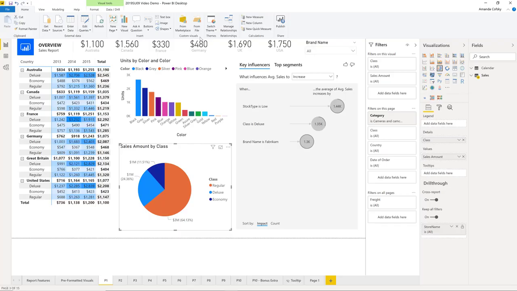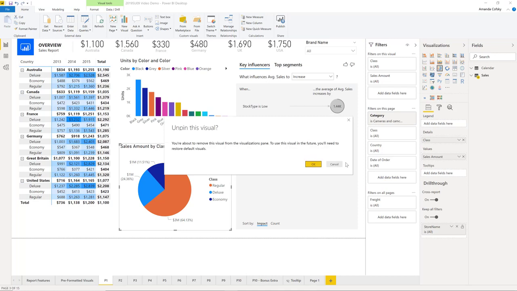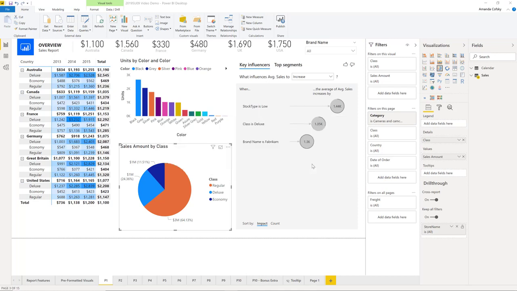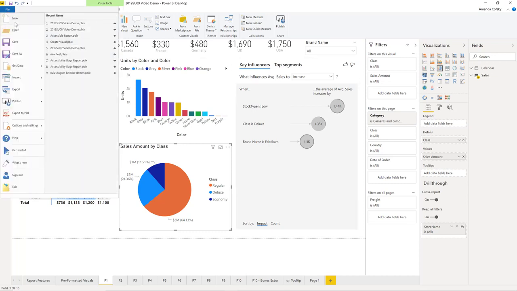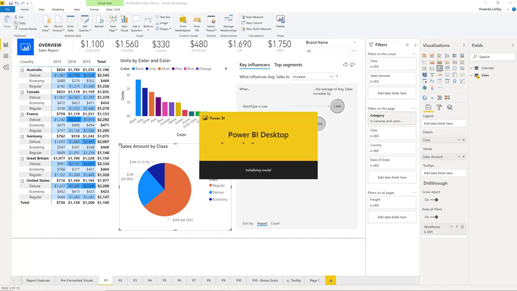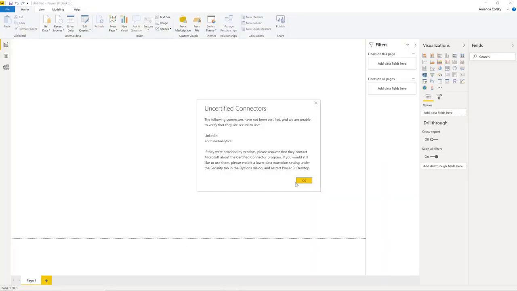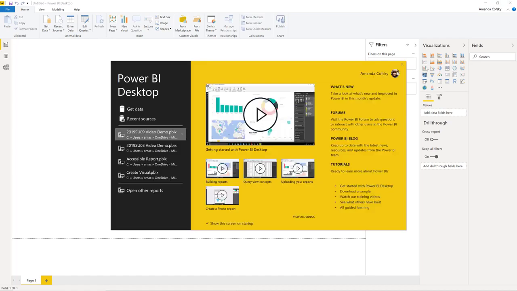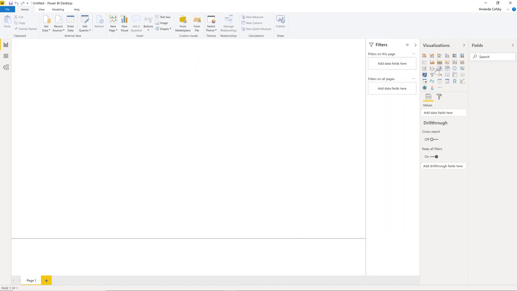The first of which is that you can now unpin visuals that are built into Power BI from the pane. So for example, if you really hate pie charts and donut charts, you can actually unpin them and they will get removed from your report, and within this one specific report, they get moved down to this bottom section of things that are just temporary. And if you open up a new report after you've done that, you actually see that the donut chart is gone from the visualization pane. It goes straight from pie to tree map. And that's because I've unpinned it.